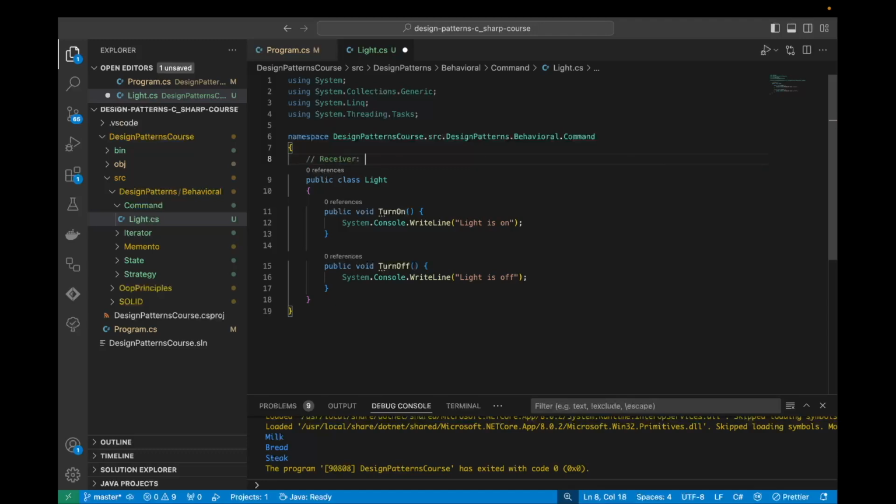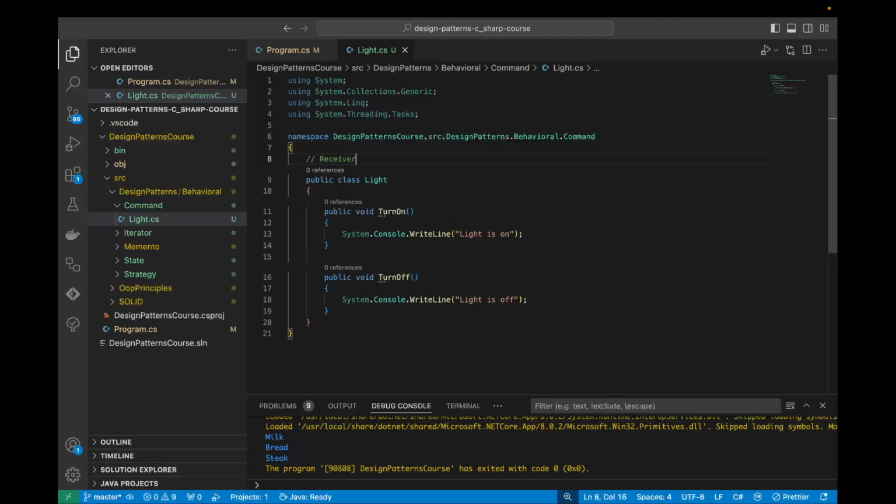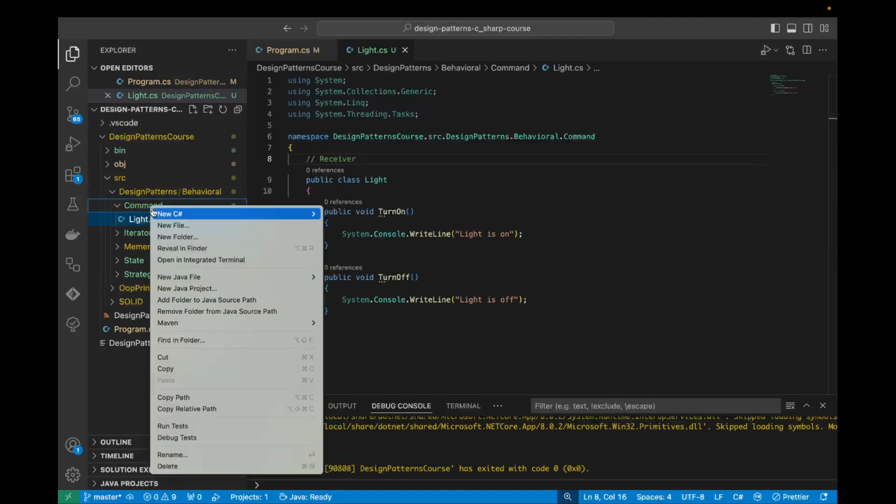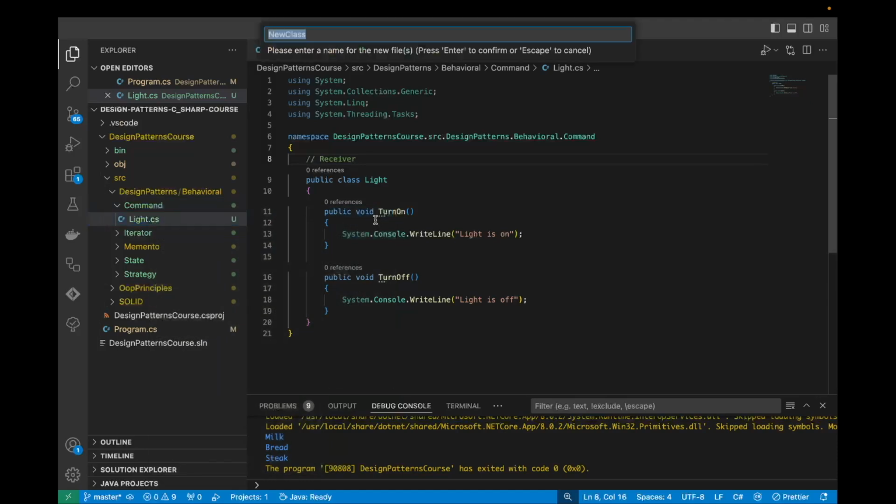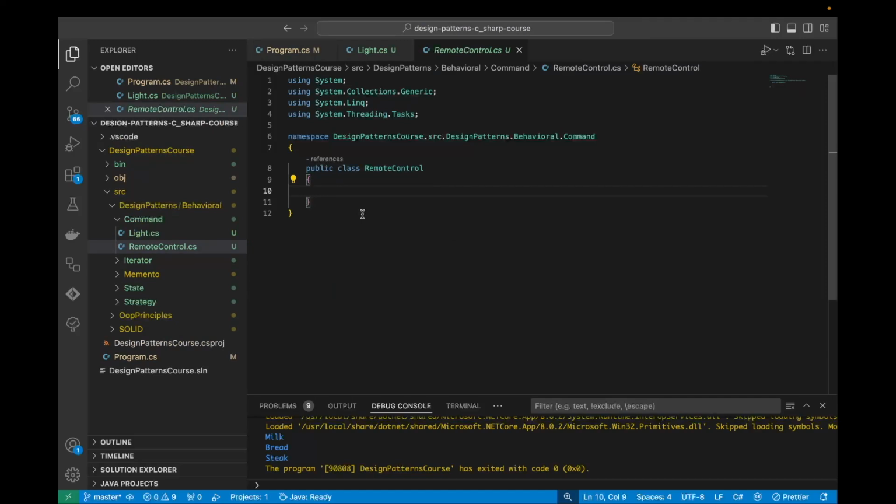from the remote. Okay, and then we're going to create the remote control class. So this is going to be like our invoker class. This is invoking some command to the light, which is receiving the command.